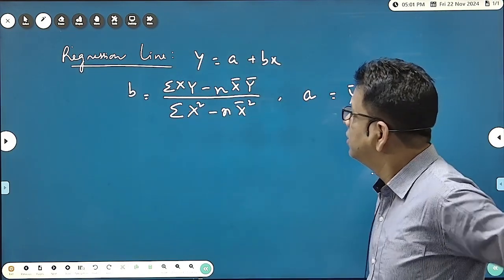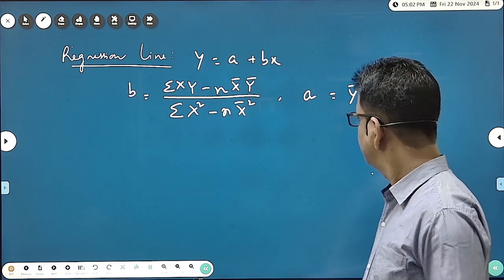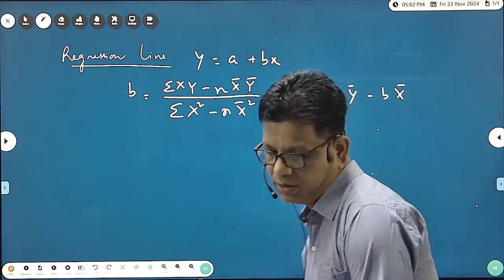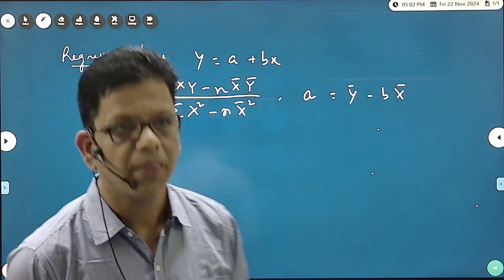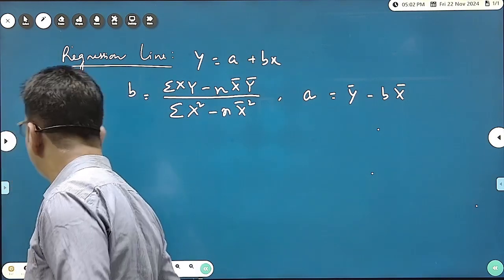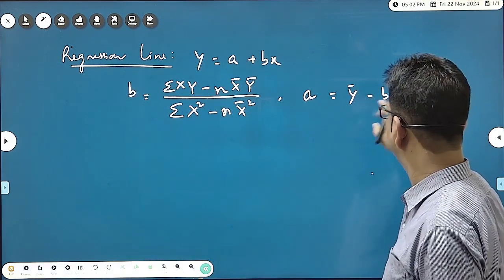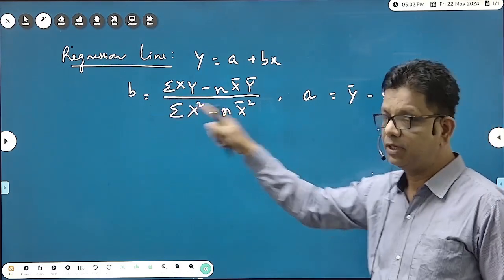Now, so we started and I said that you need to put all these values to get b first. B equal to n summation of xy minus summation of x summation of y, divided by n summation of x square minus summation of x whole square. Okay, just a minute. Done. So this was the last topic, but now I started this. Do you remember? I said just put the values of n, summation of x, summation of y, and so on. And in a also you just put y bar, x bar, and then b. That is why first you need to get the value of b.